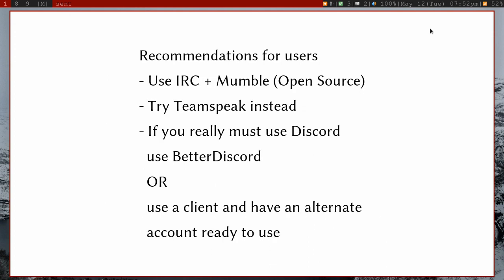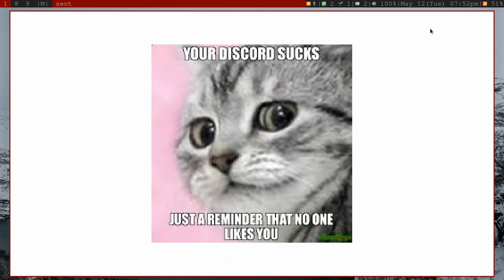So my recommendation for users: use IRC and Mumble if you can wrap your brain around it, because I know normies struggle with IRC. TeamSpeak, try that out. Might work well for you, might not work well for you. And if you really want to use Discord, use Better Discord, or use a client and accept the terms of service breaking.